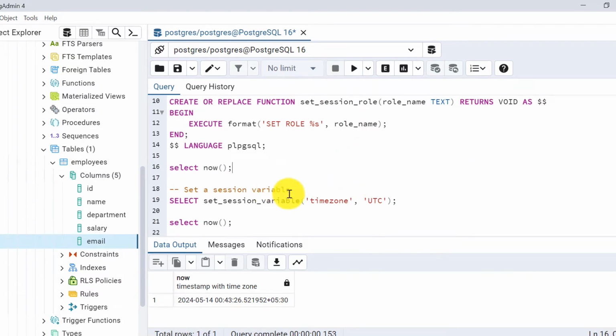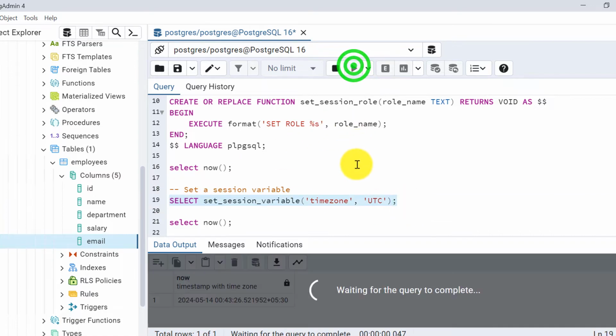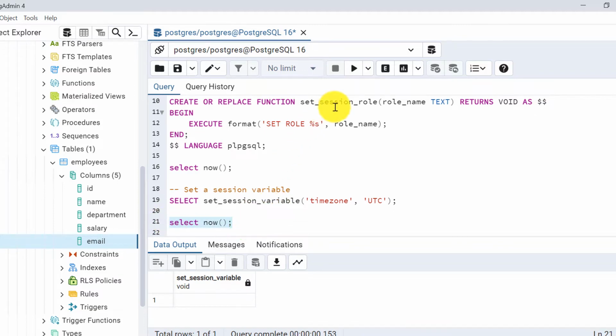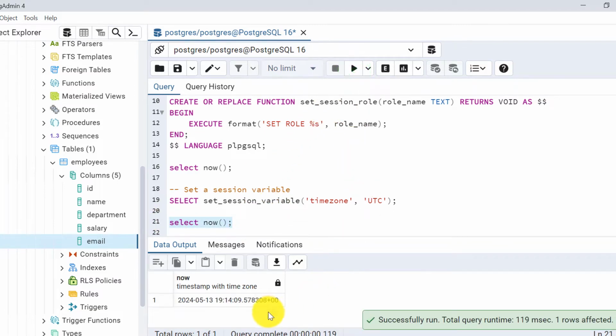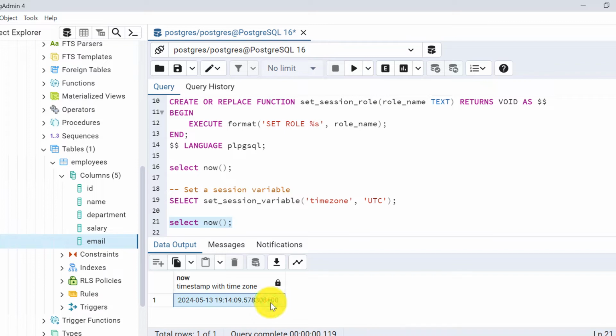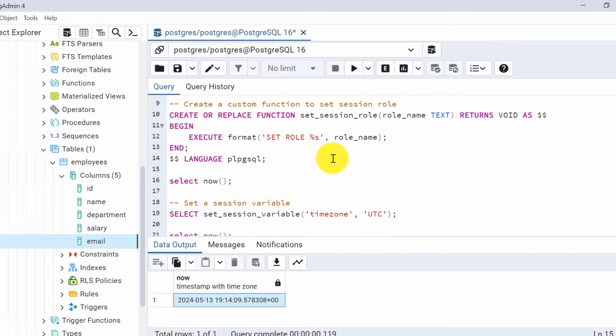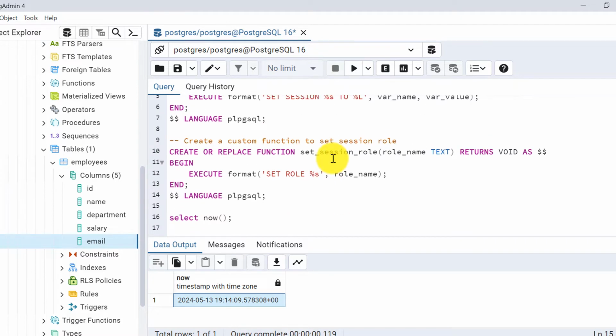Let's do that. If I execute this one, it is done successfully. Now again, if I do select now, you can see the time has changed and it's showing the UTC time. Before this, it was showing my own time zone, the IST time zone. This way I have done the SCL, session control language, and I can also change the role as well.